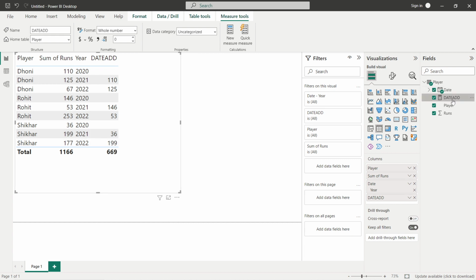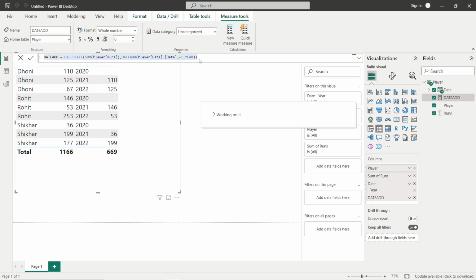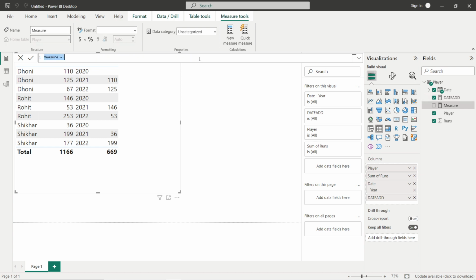Now we will see another example where we add years. Now we were subtracting the year, so we will add the year. I will just copy the existing measure and click on New Measure. It's taking some time, wait for a couple of seconds.